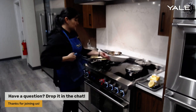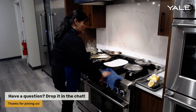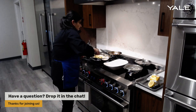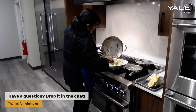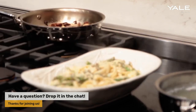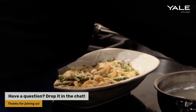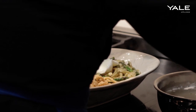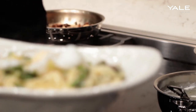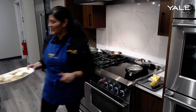Another great thing about having induction is that the cooking surface is not going to be directly hot — what's happening is the residual heat from the pan may keep it warm, but you can use it as a working surface as well. So we'll pop our asparagus pasta in here, top it with our poached eggs, and there we have a gorgeous spring pasta with asparagus, poached eggs, and a shallot cream lemon sauce — made in just a matter of minutes on our induction cooktop.